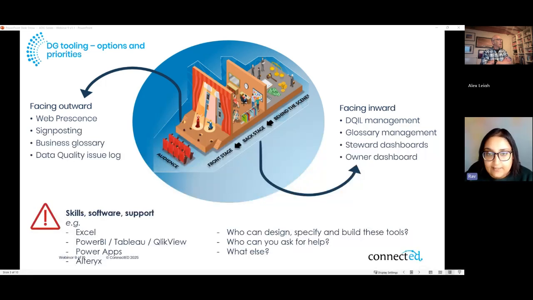There will be some access permission needed. There will be dashboards potentially that need to be created. There's probably some simple automation and routine building, etc., that's needed. And this is all in the view of starting the capability, as Alex said, without a big budget and a big system. So that is a very kind of whistle-stop tour of some of the tools that are needed in order to begin a data governance capability.